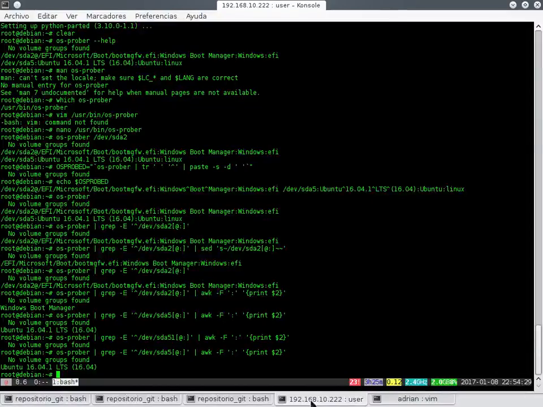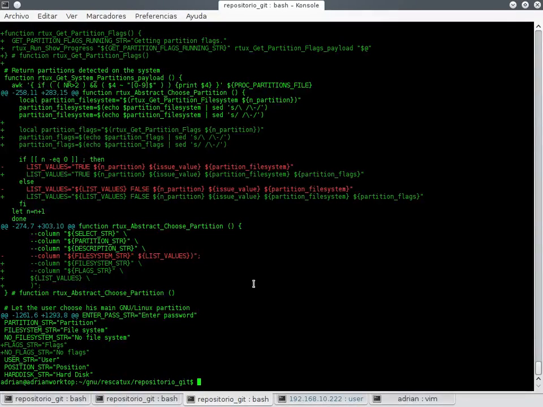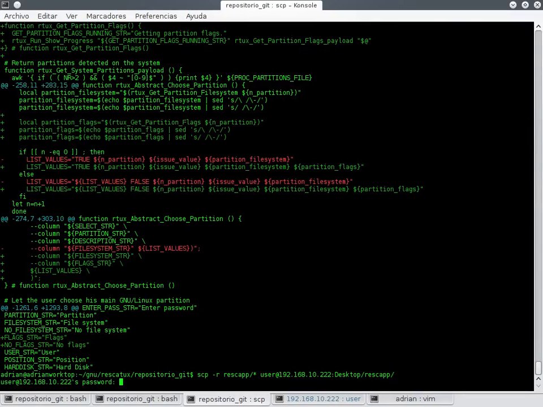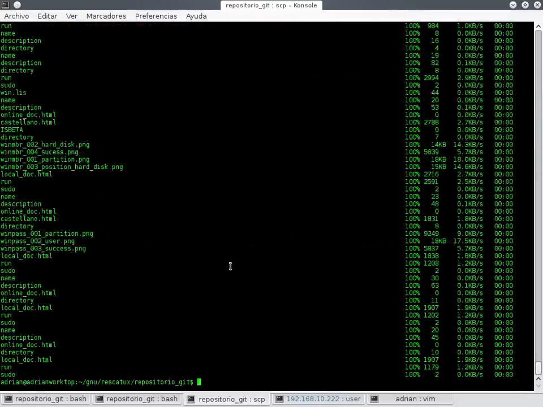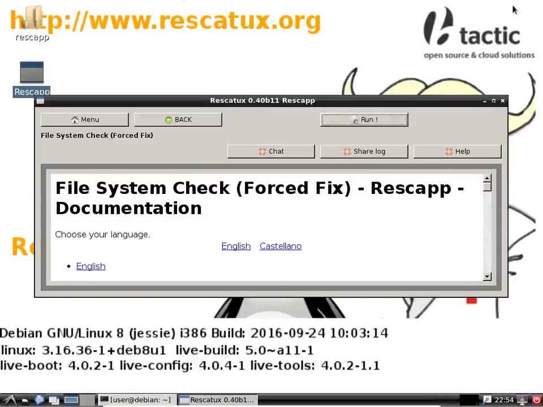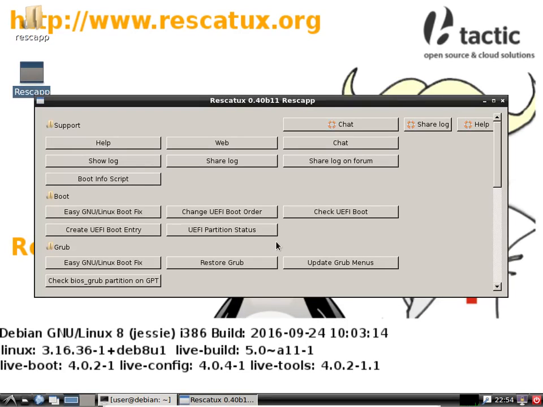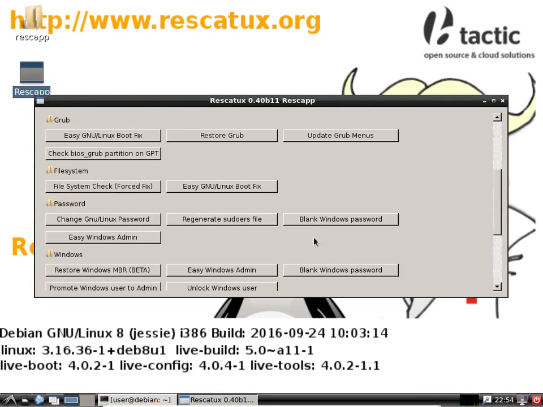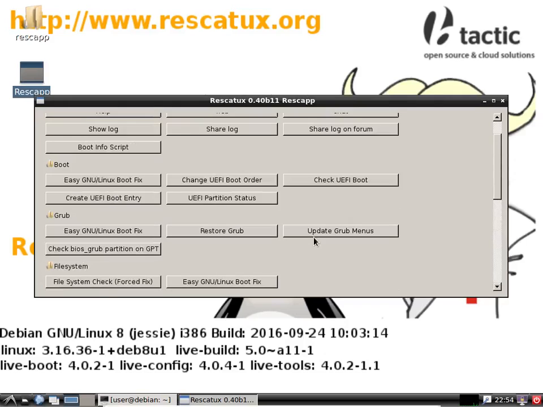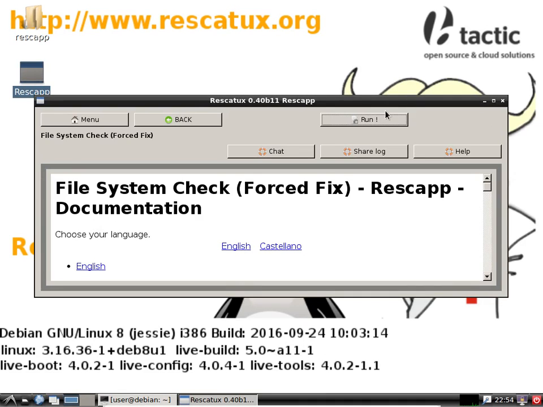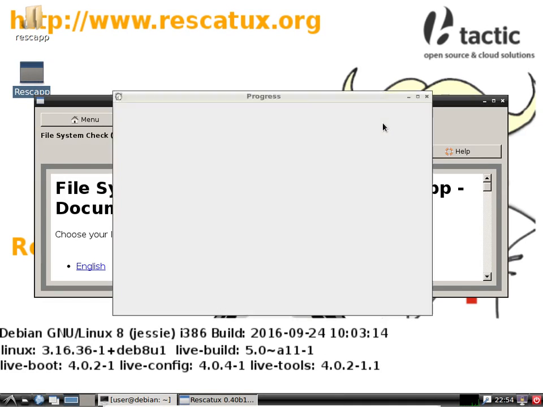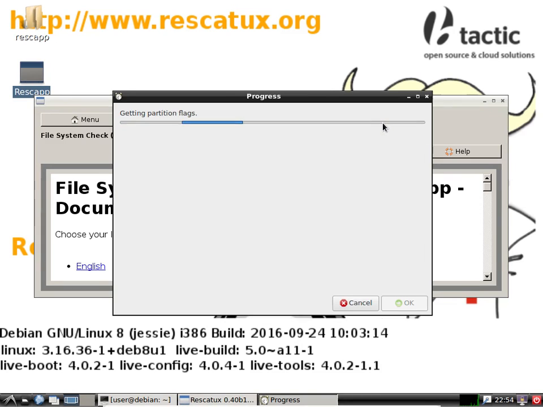First of all, we do the test, but then after doing the test, we need to do the commit. Okay, so let's start again. We need to do the commit. We don't have to forget to do the commit. So fsck, I'm not sure if it's going to work at the first try. I'm not sure at all, but let's hope.